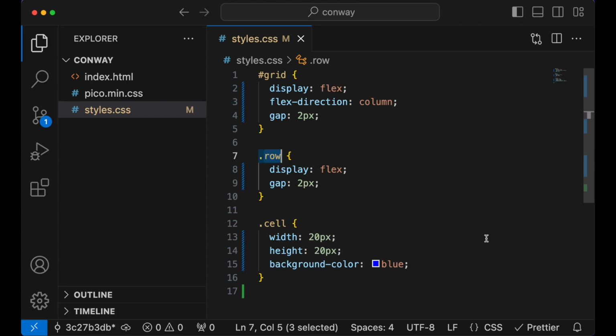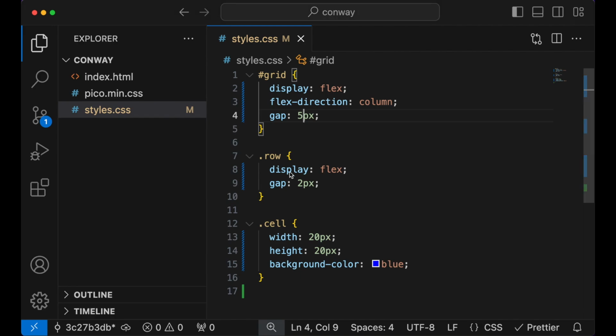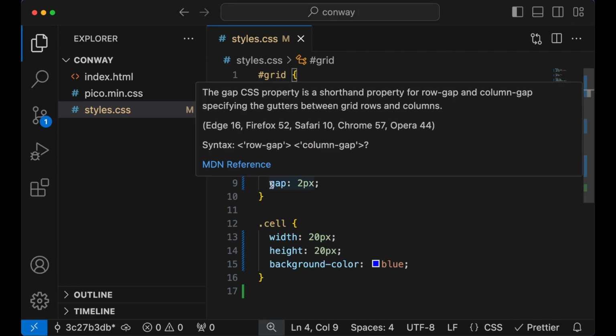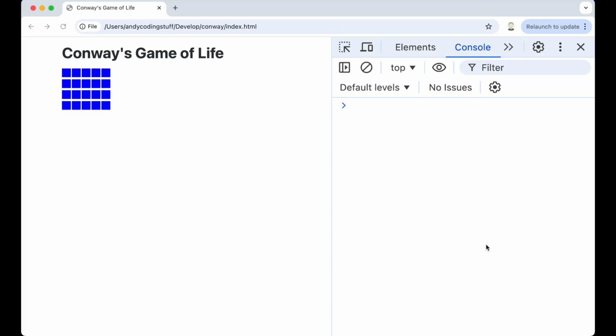So those will be the cells. So again, we have a gap between rows of 2 pixels and a gap between cells of 2 pixels. If I do, for example, 5 pixels here, the gap of the rows will increase, while the gap between cells will be unchanged. But let's leave it as 2 pixels.